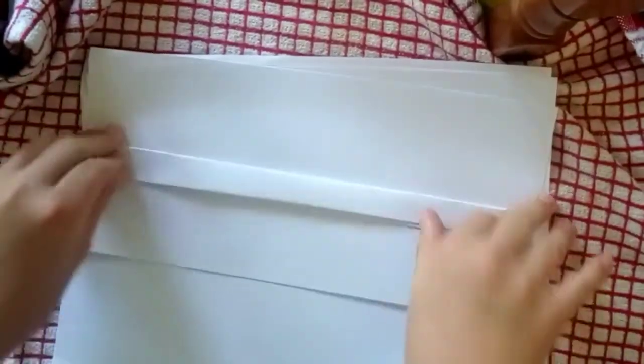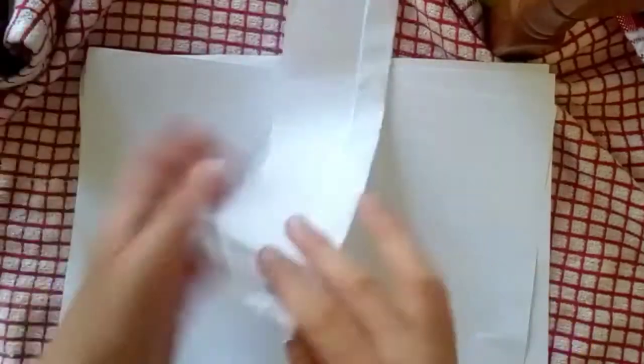So guys this is basically it. So next you've just got to try make it into a circle. This bit's the tricky bit, so yeah I'm gonna make it a good circle. It's kind of a tricky bit but you can do it. So yeah I'll be back when I can do it.